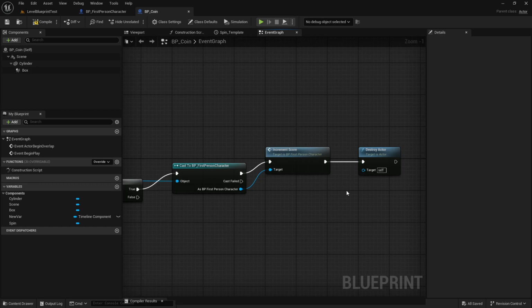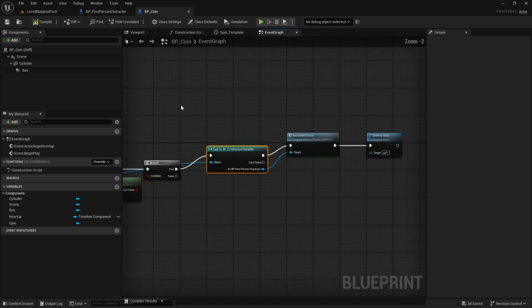It is correct because it works, but it's not the most ideal way to do something. There are a few reasons for this. One of the smaller reasons is that there is a performance overhead. When we're using casting like this, it's perfectly fine. But if we were using casting on a tick event, or casting from a lot of places at once, that can tend to be a problem, and it's not something we want.